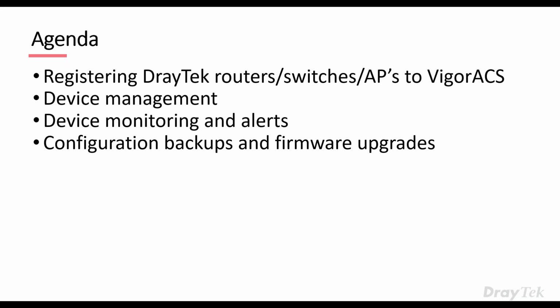Okay, just to review the agenda for this session, we're going to be looking at registering DrayTek routers, DrayTek switches, and DrayTek access points to Vigor ACS. We'll also look at, once those devices are in ACS, how we can manage the devices, the type of information that we can pull off, and the navigation of the ACS platform.